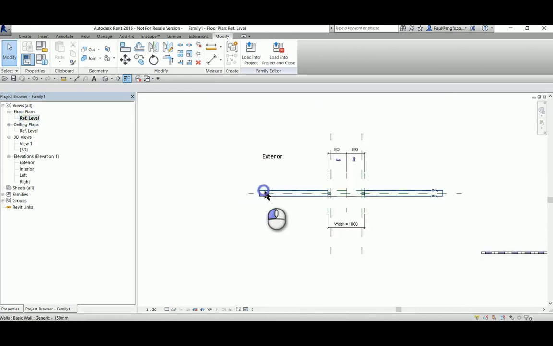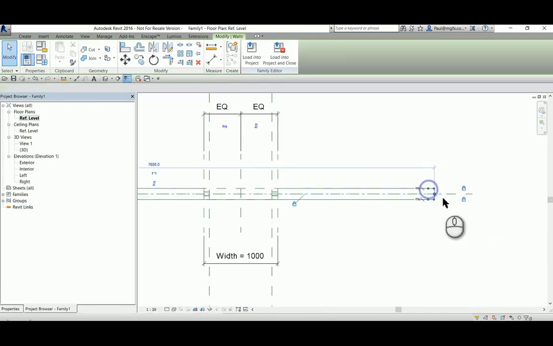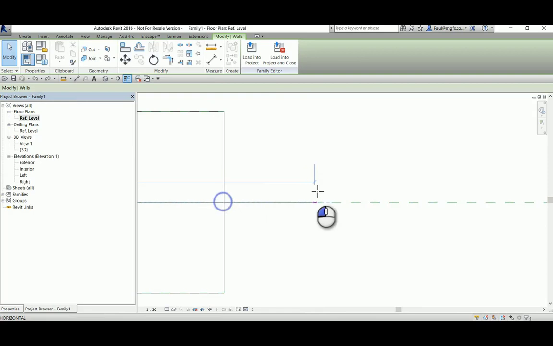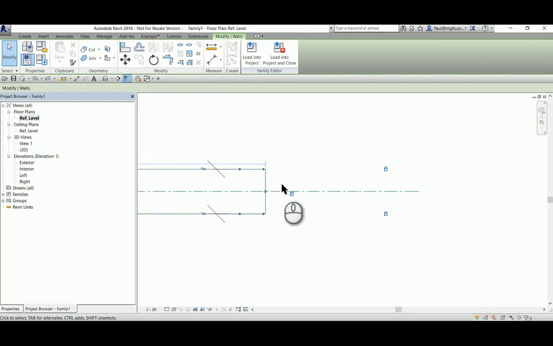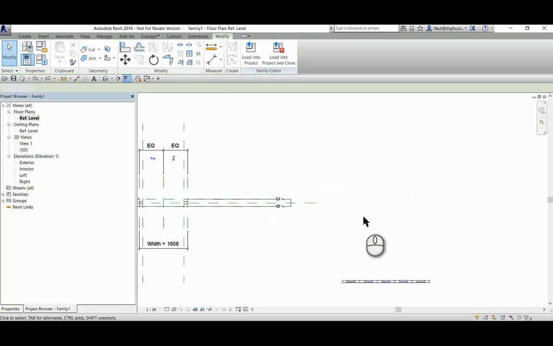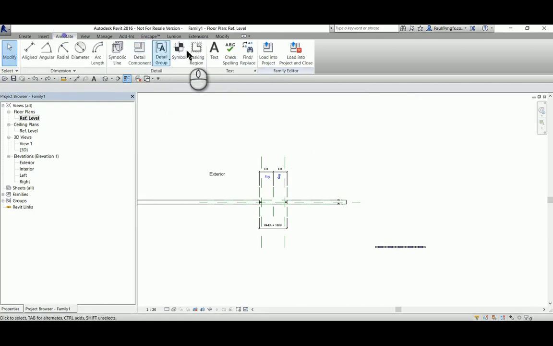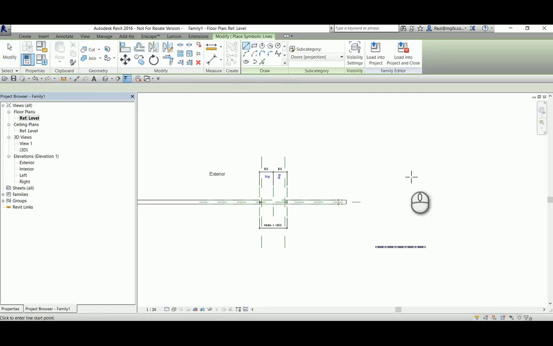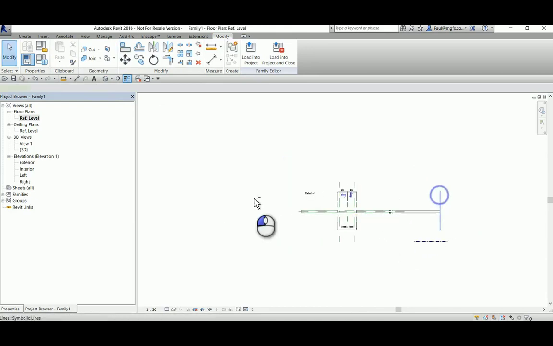We set the material parameter. We'll make the host element, in this case a wall. Remember, the door family has a host. The door family template already has a host in it. In this case, it's only allowing me to modify the left-hand side of the host. It's behaving a little bit differently to what a wall would within a project.